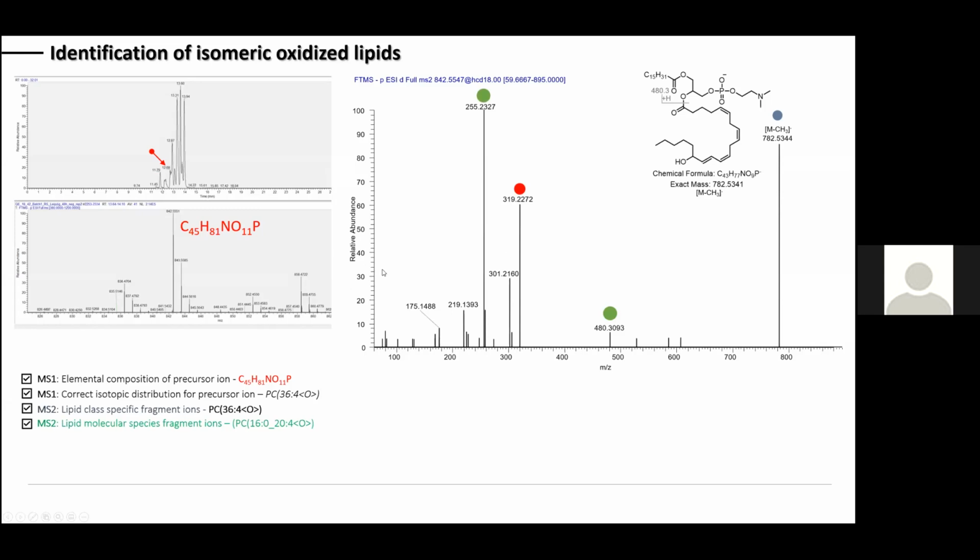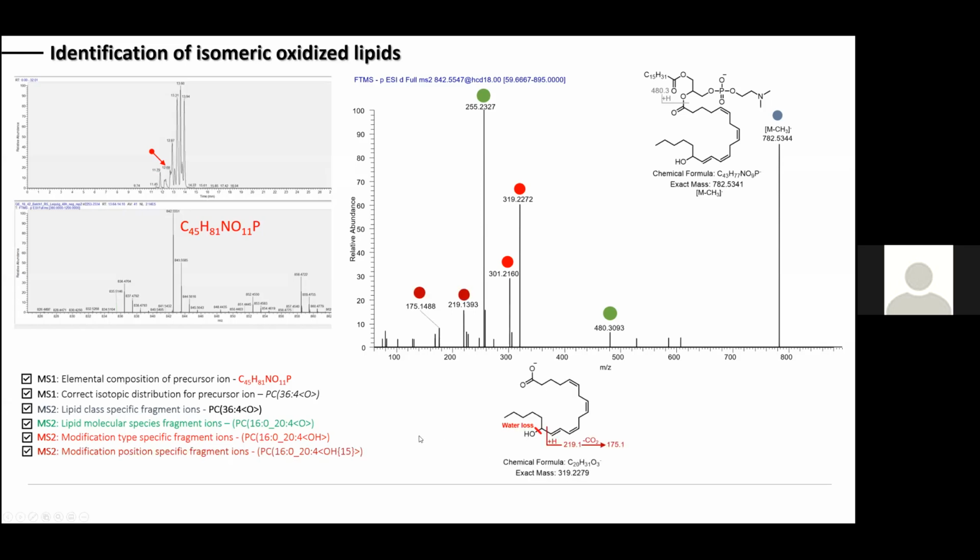We have our molecular species specific fragment confirming the fatty acyl composition in this lipid. In this case, we have an ion of singly hydroxylated arachidonic acid, which loses water pretty well. So it's a good indication that we have a hydroxy group here, not an epoxy. And then we go for the lower molecular weight fragments, which allow us in most cases to define the position of a modification. Since we have this relatively good separation on the reverse phase chromatography of these different isomers, we are able to get this specific clean MS2 spectra from different isomeric compounds.